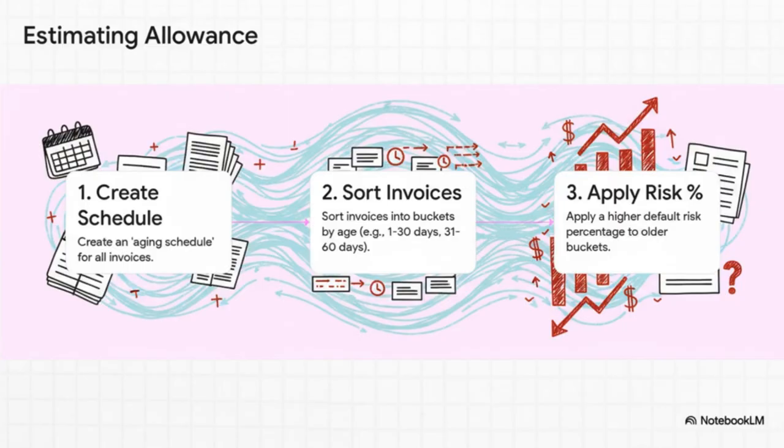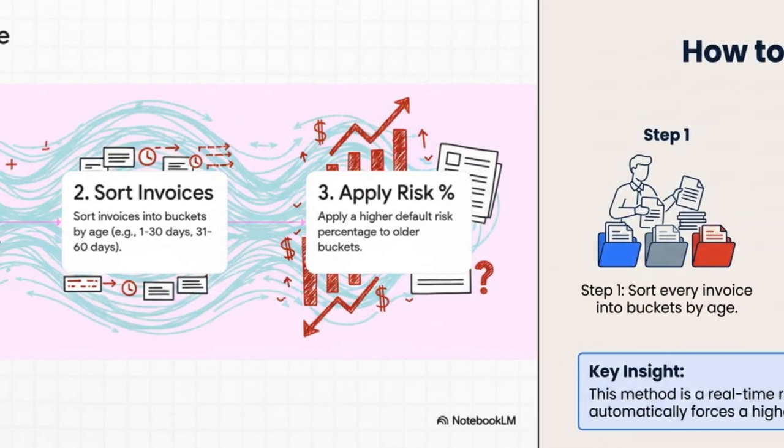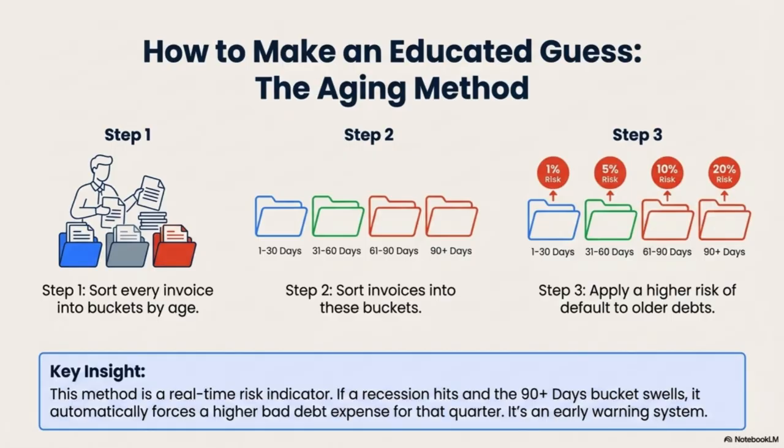That is an excellent question, and it's why the methodology behind the guess is so critical. The allowance has to be defensible. The most defensible way is the percentage of receivables basis, specifically using what's called the aging method. This makes the estimate dynamic. It minimizes that subjectivity you're talking about.